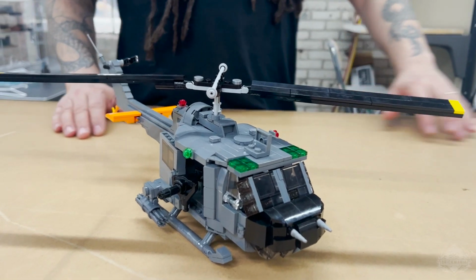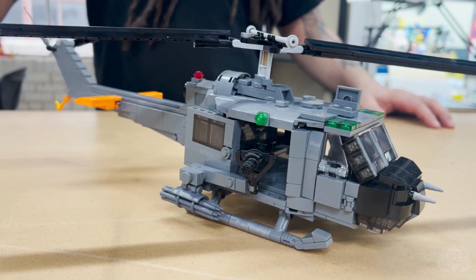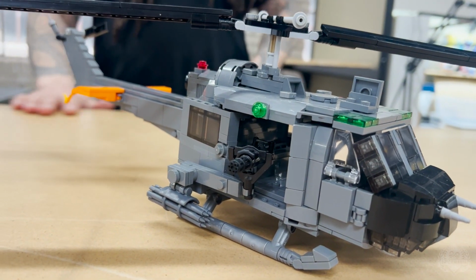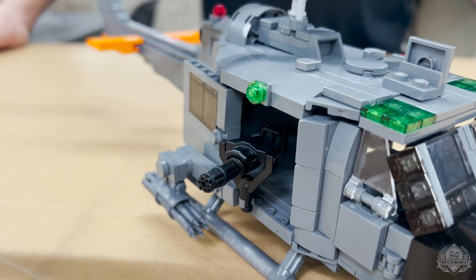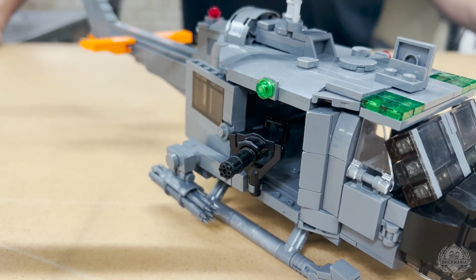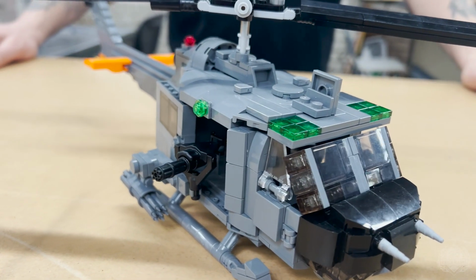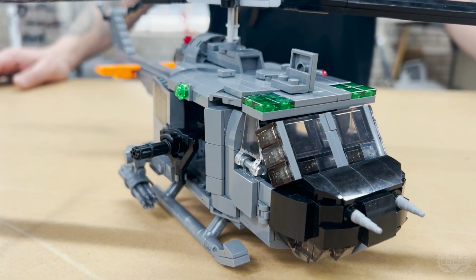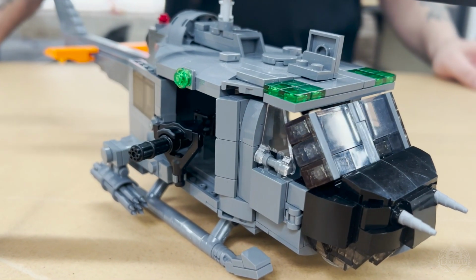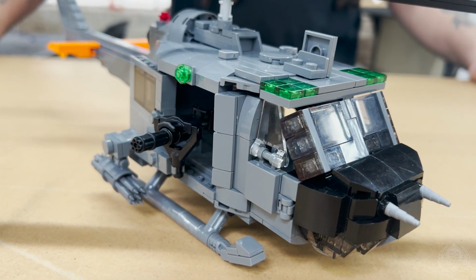Well, this is Helicopter Attack Light Squadron 3, the Sea Wolves. It's one of the most decorated, I think it was the most decorated unit in Vietnam, actually. They were basically like the cavalry that came to the rescue anytime the Brownwater Navy or anybody called up for help. These guys would arrive in their gunships, either rescuing people, picking up some SEALs, operators, or doing air cover for Navy operations. Patrolling, sweeps for VC or weapons caches, these guys would be overhead cover. So kind of like the Navy's multi-tool.